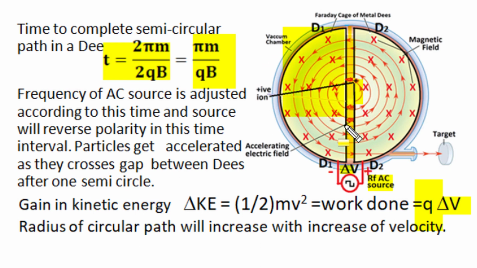the particle once again comes in another metallic case D1, where due to electrostatic shielding of the Faraday case no electric field exists and only a perpendicular normal magnetic field exists, and that magnetic field produces magnetic force on the moving charge, and as the velocity of the particle and magnetic field again make a 90-degree angle, the path of the moving charged particle again becomes a circle but of higher radius, higher velocity and higher kinetic energy.